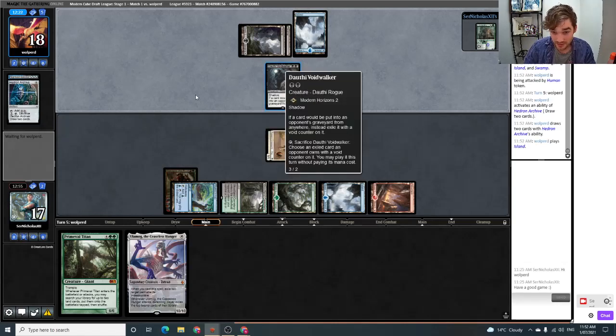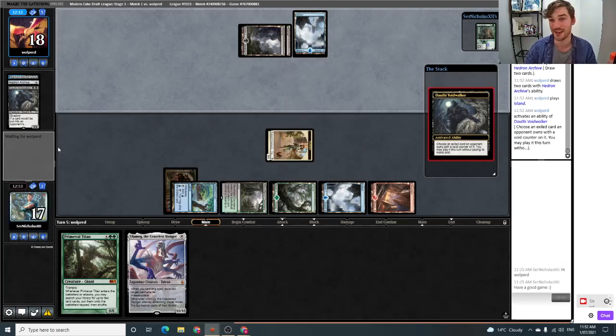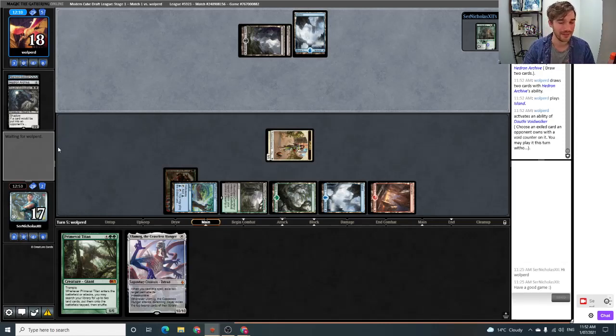Tap it, sacrifice it, choose an exile card your opponent controls. It can play it. Oh! Without paying its mana cost! Unreal. Okay, I suppose, give me a taste of my own medicine, opponent. I mean, I am kind of playing a 5/5.